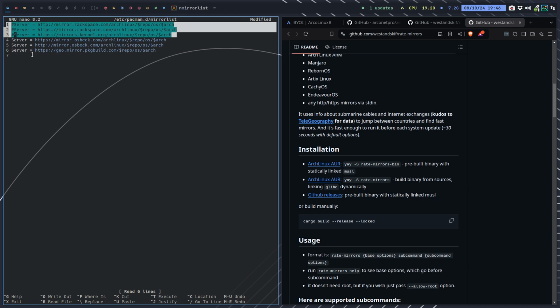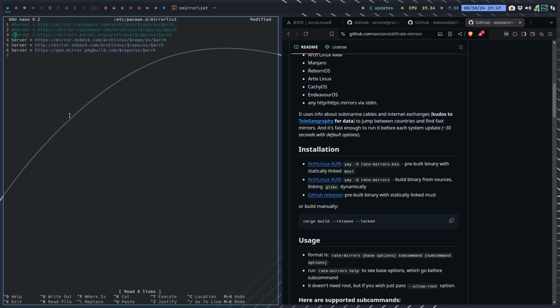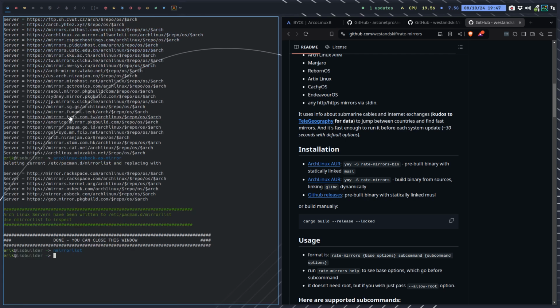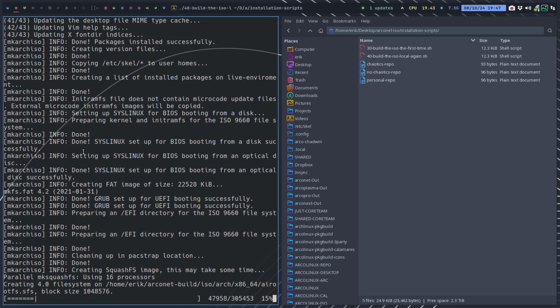If Osbeck is online, there's no issue. If only one server is there, there is no problem as long as it is online and complete, synced 100%. Then one line is enough, right? So that's why we put a few lines in there as fallback. If for some reason they unplugged the server in Sweden, then it just goes to the next and to the next. And that's the idea of having more lines. So you decide where to get your stuff. And I hope this will help the user.